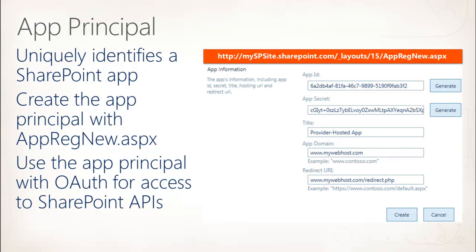Those two pieces of information, when you install your SharePoint application, are also stored inside of the SharePoint content database and hook it to the ACS server. That allows you to do the mapping when you come in, to look up on a one-to-one basis, based on client ID and client secret, which app am I and what am I allowed to do.